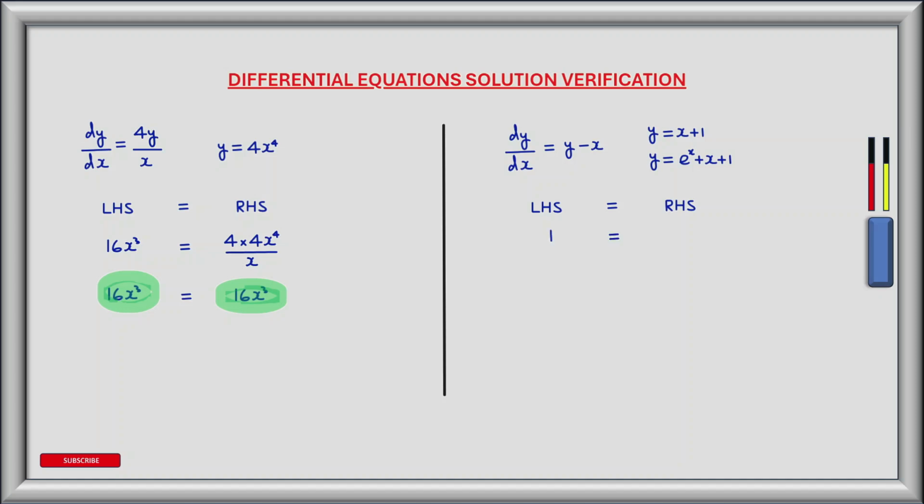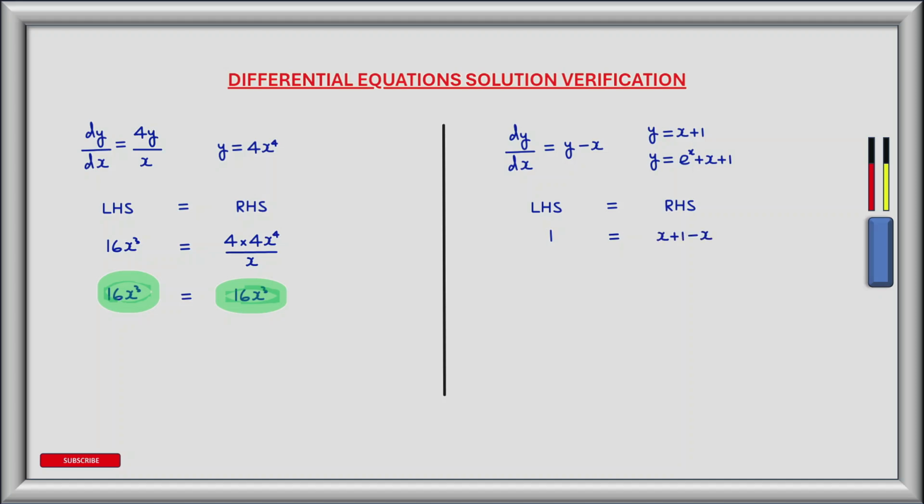If we take the left-hand side of the differential equation first, we see that it's the derivative of y with respect to x. So if we take the solution y equals x plus 1 and take the derivative of y with respect to x, we get a value of 1.